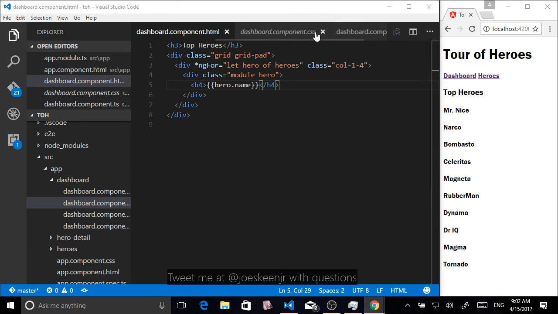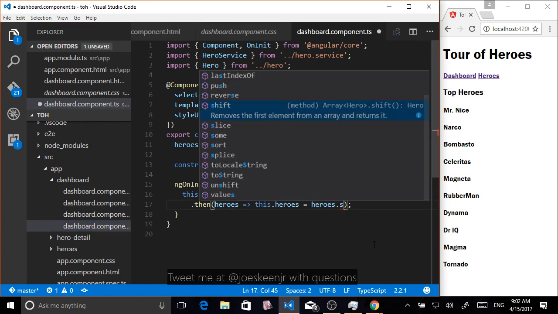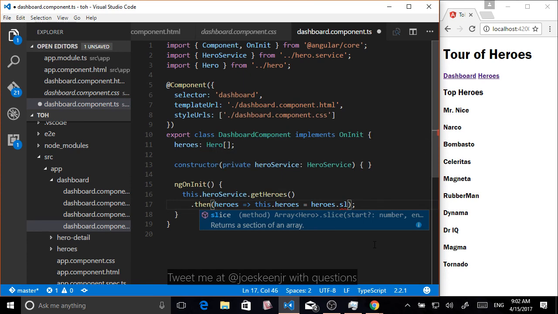But a little bit of a twist here. Instead of just displaying all the heroes, we only want to display the top heroes, which means we don't want to worry about the entire list. I'm just going to say, we're going to take the heroes and we're going to .slice, and that returns a section of the array.